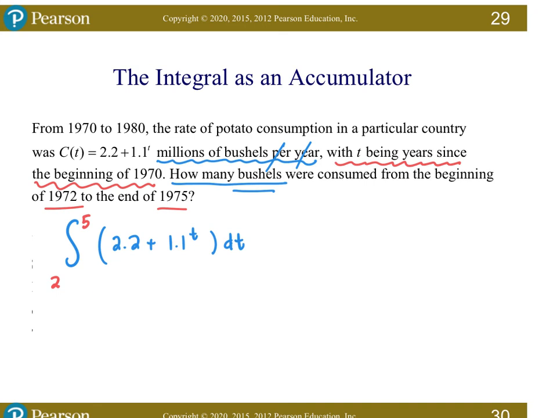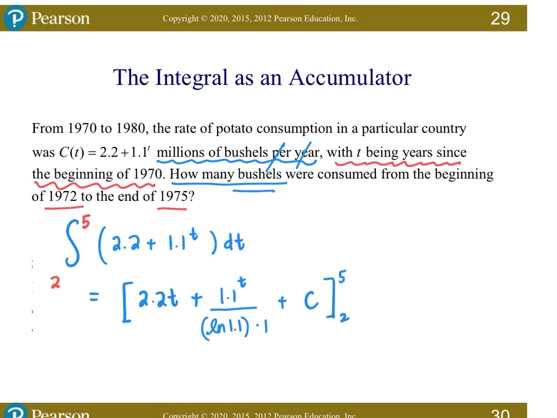Okay, let's do our antiderivative. So equals bracket. Remember, that's announcing to the person who's grading that this is what you're doing, your intention. 2.2 is a constant. Its antiderivative is simply 2.2t. So those are easy antiderivatives to do. The next one is an exponential. So let's remember how our exponentials go. We take the exponential itself, we divide by the natural log of the constant number, and then also by the chain rule of the power, which was 1 in this case, plus c going from 2 to 5.